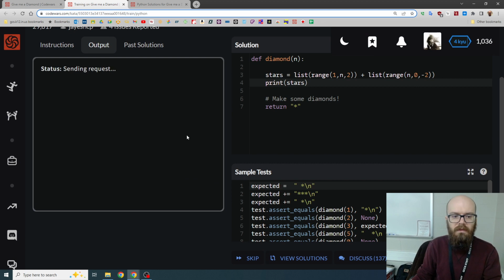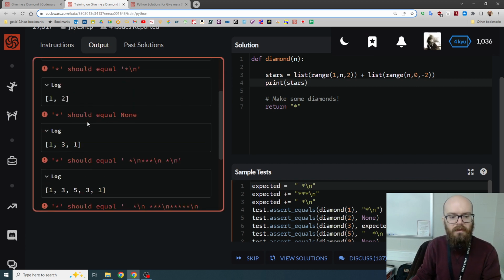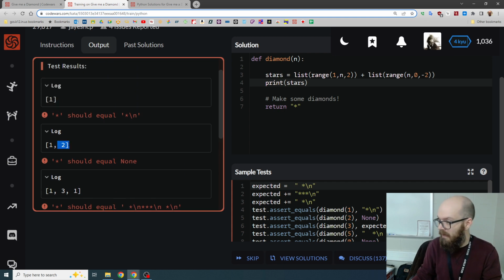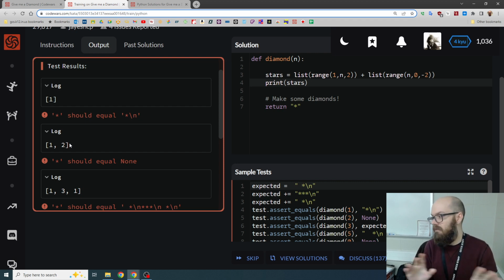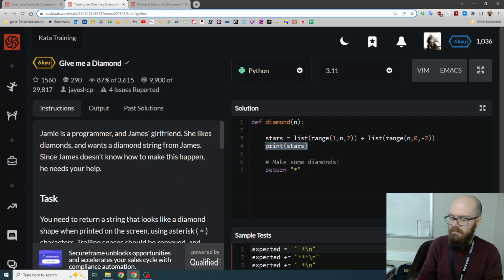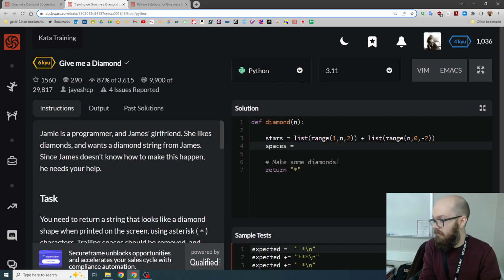We'll see that the numbers go like 1, or 1, 3, 1, or 1, 3, 5, 3, 1. There's a 2 here, which is bad, but that's because the input was bad. The function got something that was hopeless, and it wouldn't matter how we did our code. So I'm going to work with an assumption of good inputs, get that working, and then we'll add a little guard at the beginning to say if it's no good, we return none or we return 0 or whatever. That is the first step, and now I want to see how many spaces in order to center it.